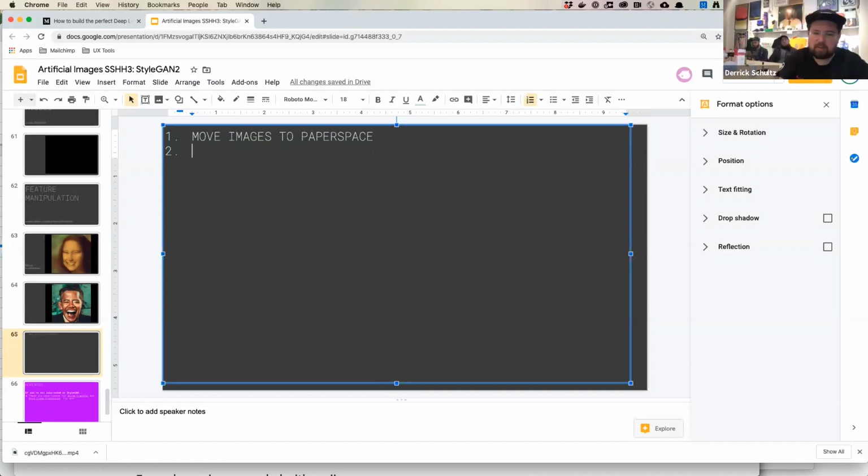The next step is you need to convert your files to TF records. That's one line in the Paperspace terminal, and it'll generate the TF records. The next step is you need to run training.